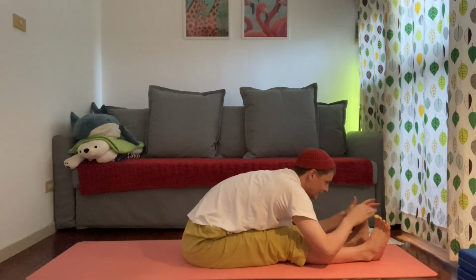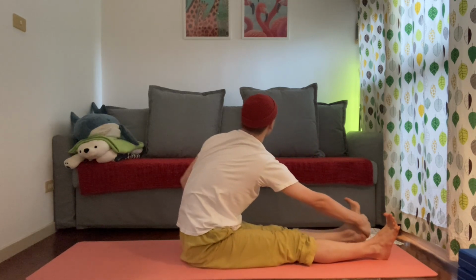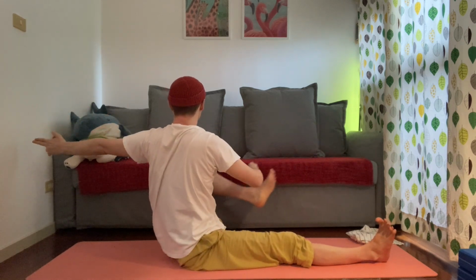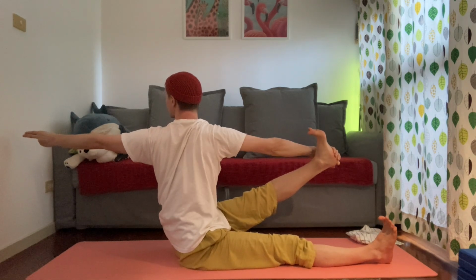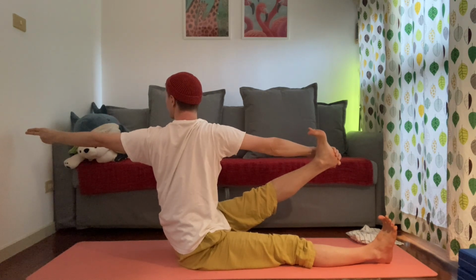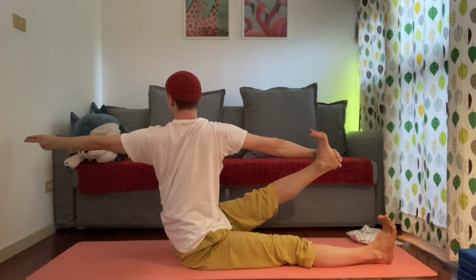Okay, grab your left heel with your right hand. From here, slowly, gently grow up. Shoulders down. Look backward. Extend your back. Keep breathing slowly.